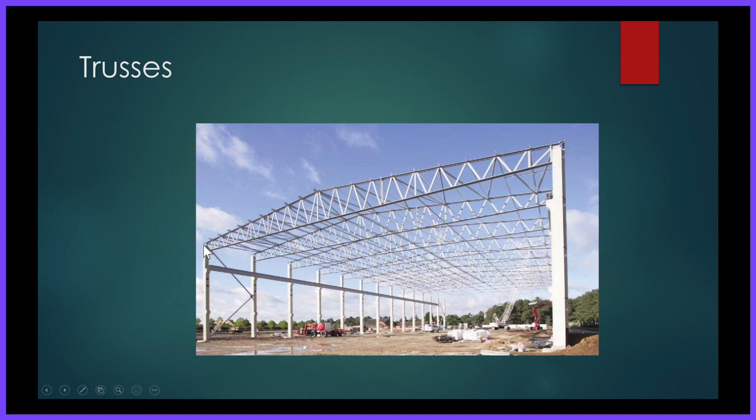For just a simple type of truss, and this one's actually a little more complex in that it's tied to the columns as well, so we get some interesting behaviors up here in these connection areas, which we won't explore a whole lot in this class, but once you get into steel design and concrete design, that will become another major area of design. We'll focus mainly on how we identify the forces and how we can estimate the deflections that occur in this particular roof. This is an interesting picture showing how structural elements go together, and that will be another major area in this class.